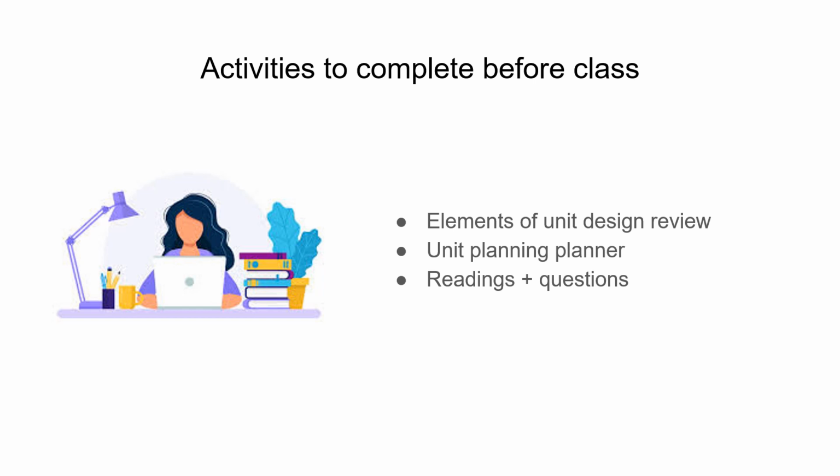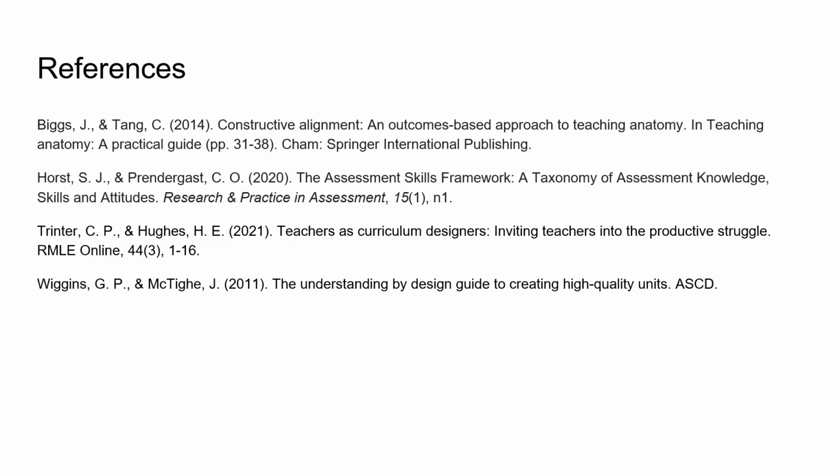Before you come to class, you should do your elements of design review activities, which you can find on the Leo site. You can use your unit planning planner, thinking about the unit that we talked about in class last week and applying that. And you can complete the readings for the week, making sure that you go through those questions as well and come to class prepared.